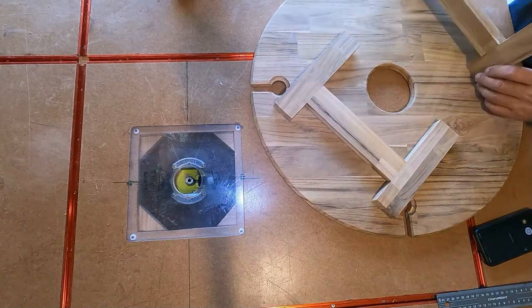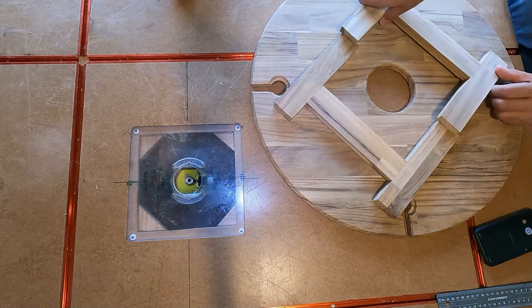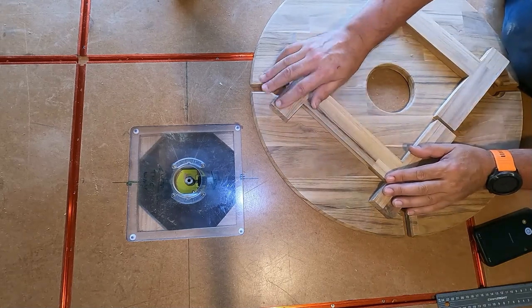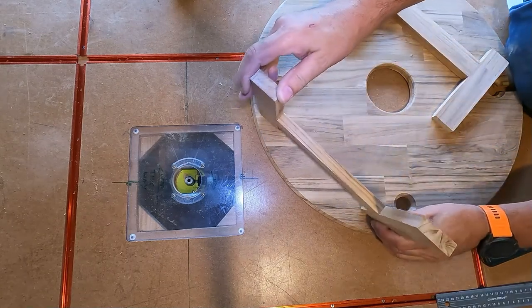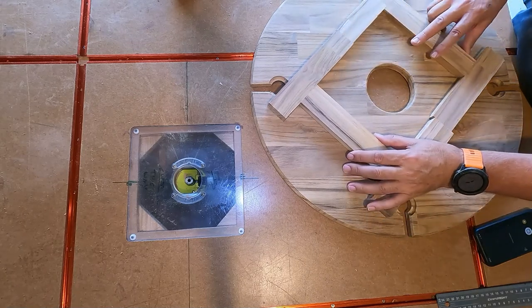And likewise with this one here, this one will sit on this side, and again when it's closed it'll just close up there. So I've just got to find the position where these will sit. It means I need to take a little bit off the bottom, that's no big deal, but I don't think I will need to. I'll sit these here, and that'll allow space for the legs to close.